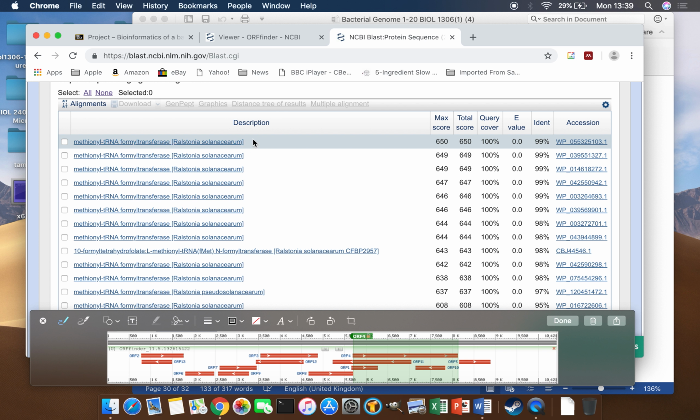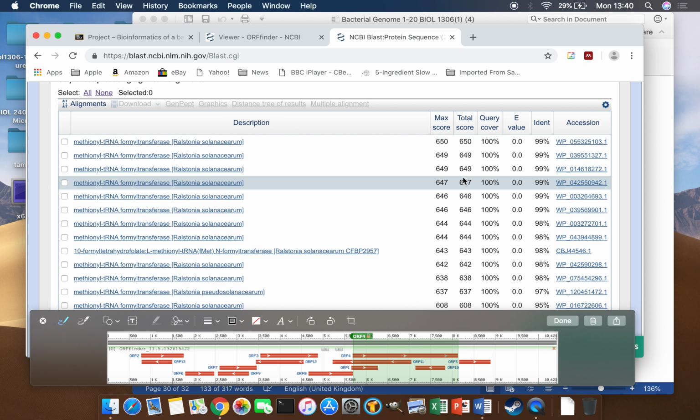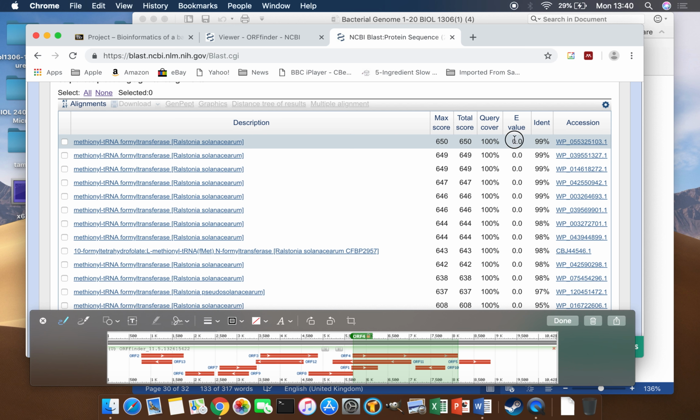Now, before we can do anything with this information, we got to decide, do we believe this information or not? And so we got to go over here, and these are the stats that are really going to help us. So the big stat that we really want is the E value, and E in this case means chance of error, like chance that it's not actually a formyl transferase from Ralstonia solanacearum, chance that we're wrong about that. And the number it's giving us is 0, which actually means it's less than 10 to the minus 180th power, which is a tiny number, and so it might as well be 0. And so this is saying you have a 0% chance you're wrong, basically. And I like those odds.